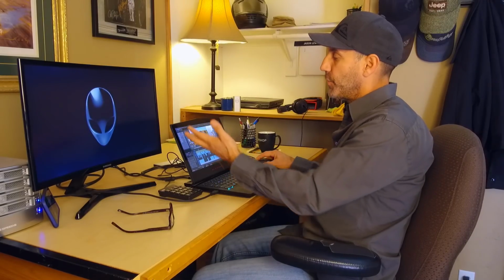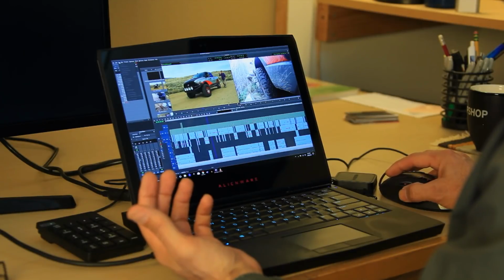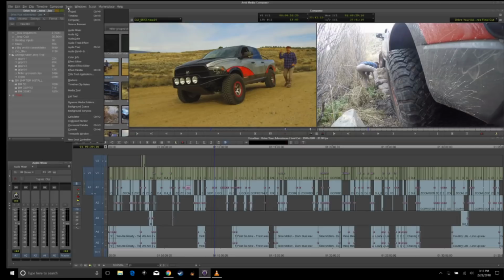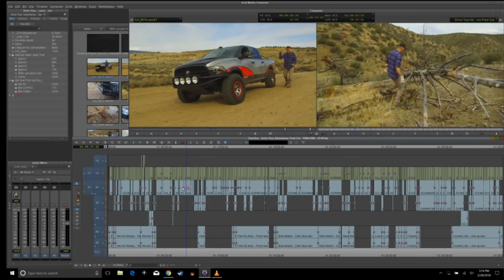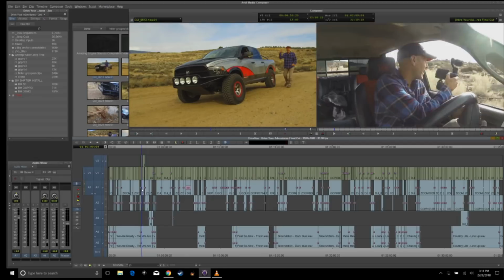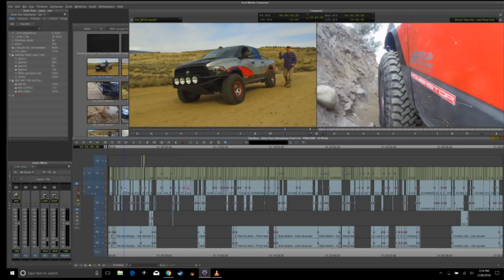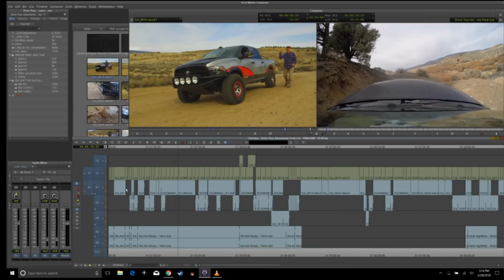I just start clicking these things and dropping down bins and looking at options, and go into the tools thing, and you can see all of these different things. Now, one of the things I like having up all the time is this. It's the audio mixer, and as you can see, the audio mixer just shows you the volume of all of the different tracks. Now let's zoom in here.